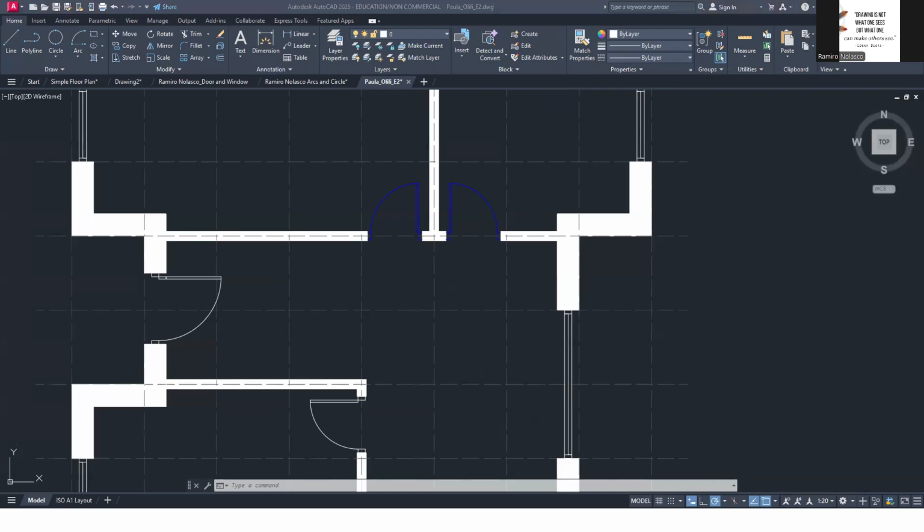What color do you want? Blue is okay. Yeah, that's okay. You can put it in a different color.